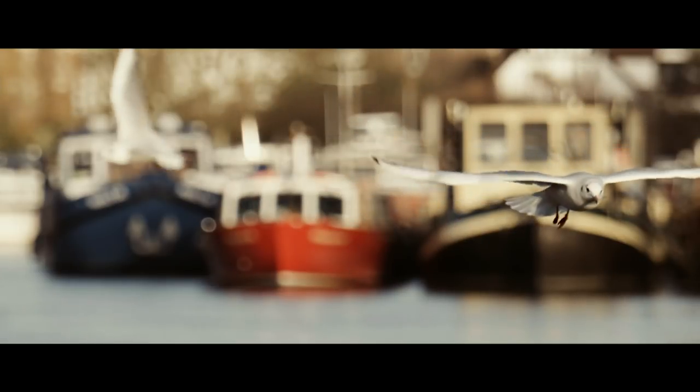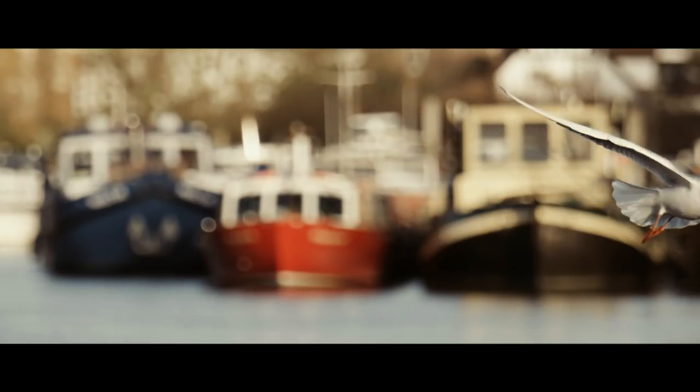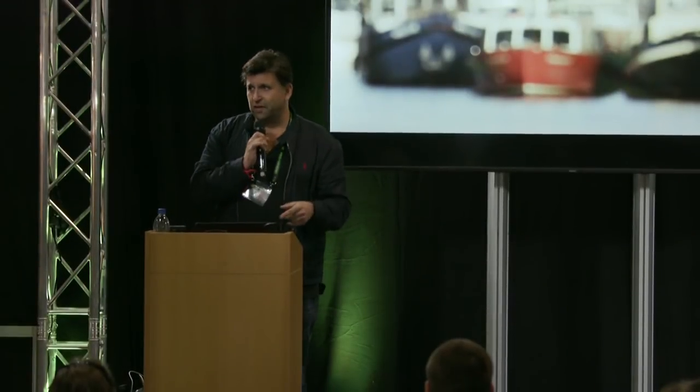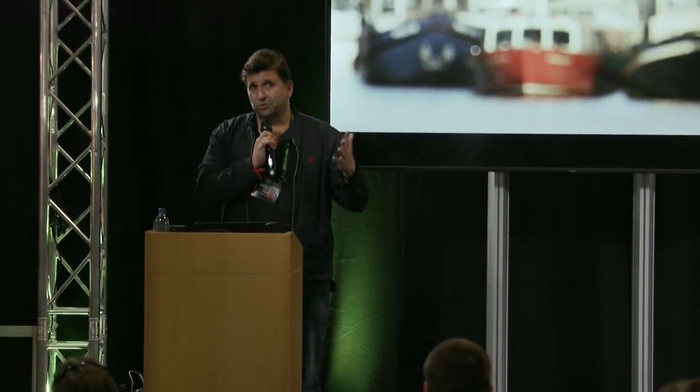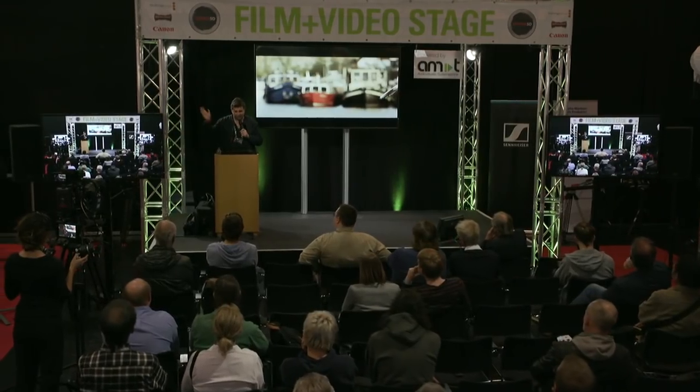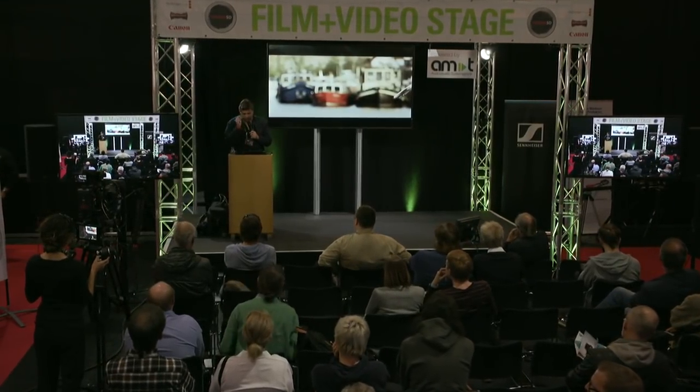When you're trying to shoot something like that, obviously my depth of field is quite shallow. I'm on the long lens of those, the 50 to 135, so I put my focus somewhere in the middle of those seagulls and hope at some point one or two of them will hit that focus as they go through, and they did. If you roll long enough, eventually you'll get something. I didn't need them all, I just needed one or two to be perfectly in focus.